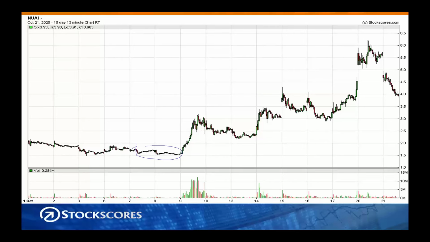All right, so if we look at the next example here, we've got a stock right here that nobody cares about. It's boring. And then notice right here, the volume starts to come in and the price action becomes abnormal. So that was our first clue that there was something going on with this stock. Now, there were other trading opportunities on the stock using different strategies.